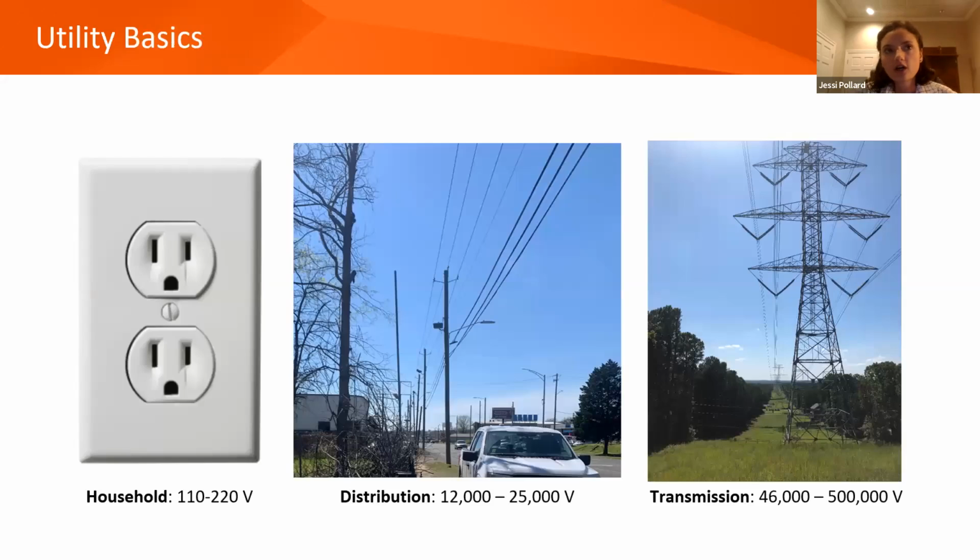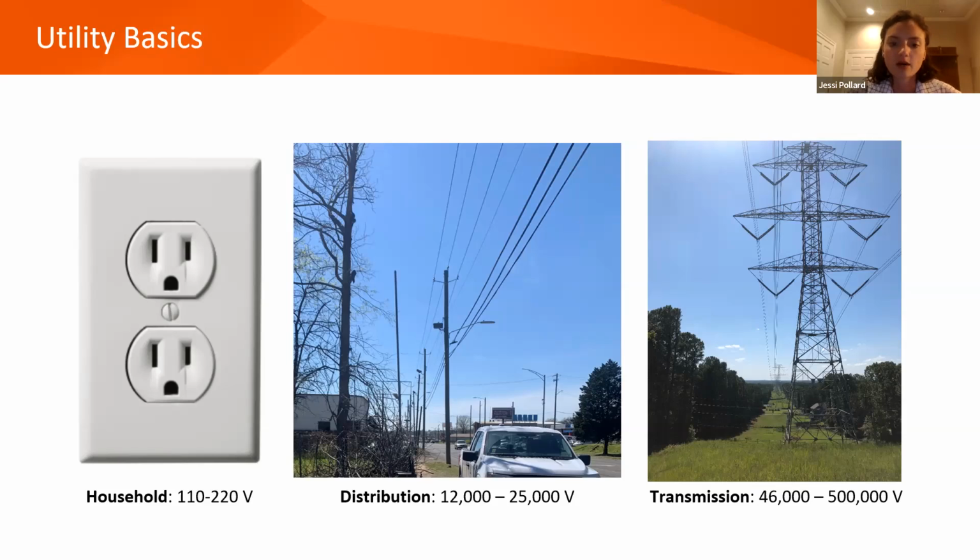I want to start off with some basics. I want to go over voltages and do a little comparison for those of us who are not familiar with the utility industry, and those of us that are, just to see the comparison. I know that this is eye-opening for me as someone who works in the industry. You look at your household outlet, that's going to run about 110 to 220 volts on average. If you've ever stuck your finger near a light socket or an outlet that's uncovered, it'll give you a little shock. It can be very dangerous, but most of the time it's just going to give you a little shock wherever you happen to touch that.